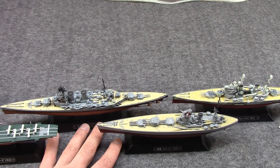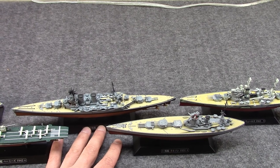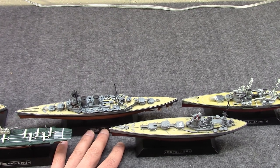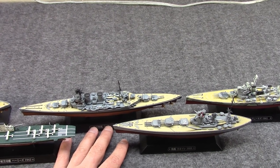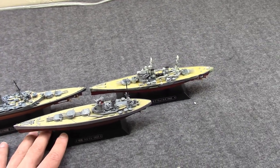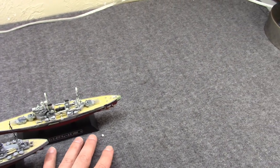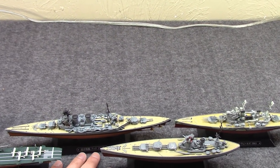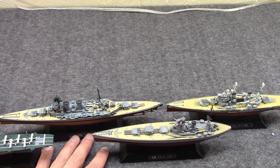However, originally, there were to be four Admiral class cruisers. We had Hood, of course. We had Rodney. We had Howe. And we had Anson. Now, Rodney would get its chance quite soon with the Nelson class. And Howe and Anson would have to wait to the King George V class. But so they would get their own ships. But it would ultimately be the only Admiral class, the Hood here.